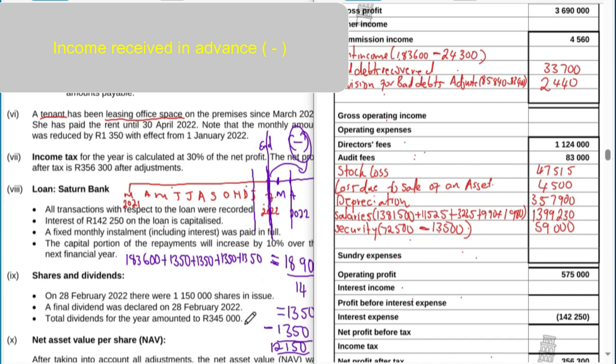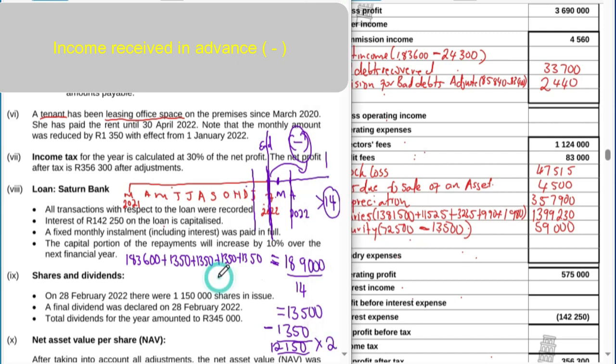Please guys, try to practice more transactions that are related to rent. This transaction was very interesting because there was a decrease, and you must also be able to calculate the increase using percentages and everything. So make sure that you understand your transaction. In this case, they told us that the tenant paid the rent up to 30 April. So it's very important to have your timeline.